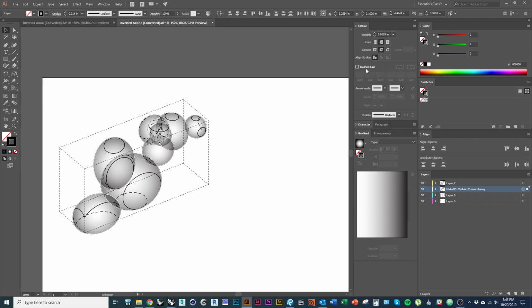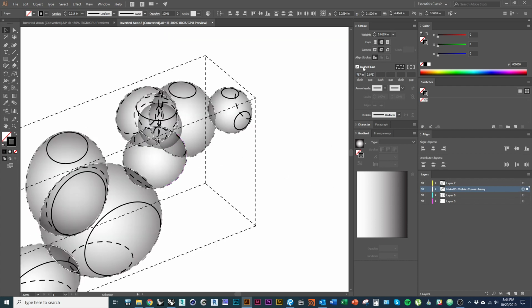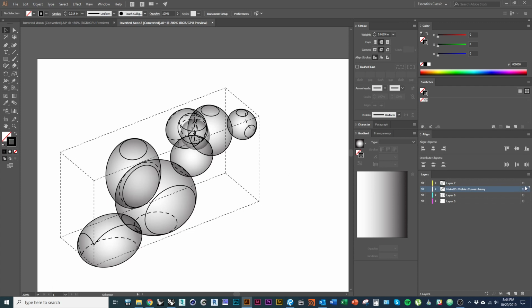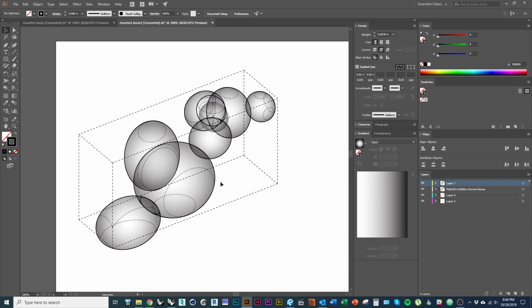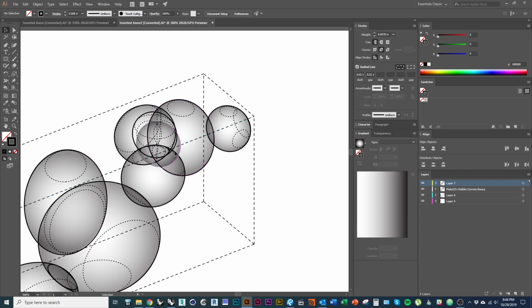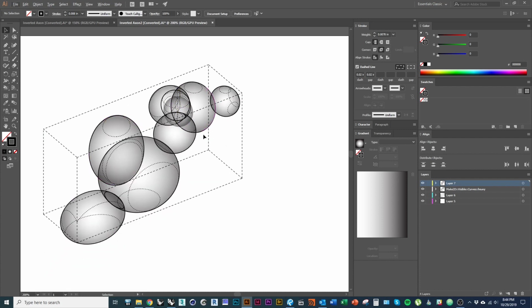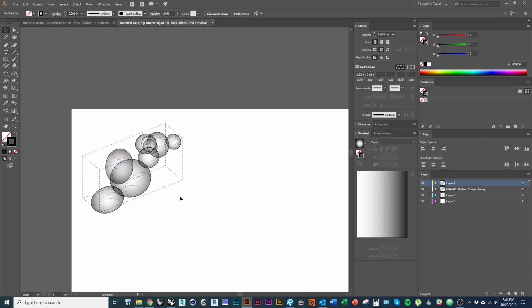And again, make those all one, and we'll make these lighter. There we go. So that's one way to represent your shapes if they have a different kind of geometry like that.